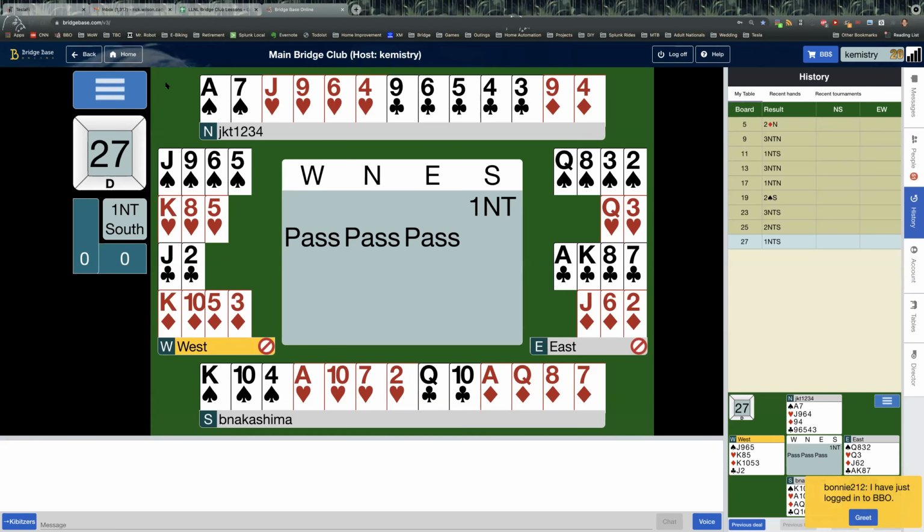Yep, this looks fine. This is kind of funny too. Let's imagine that East gets in the lead and bangs down the ace and king of clubs. Are you in trouble then?